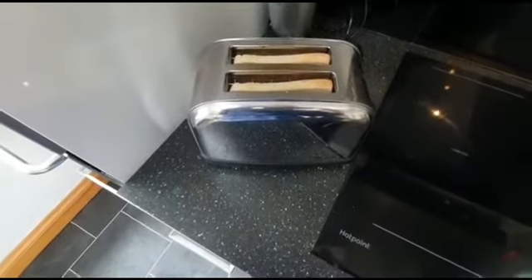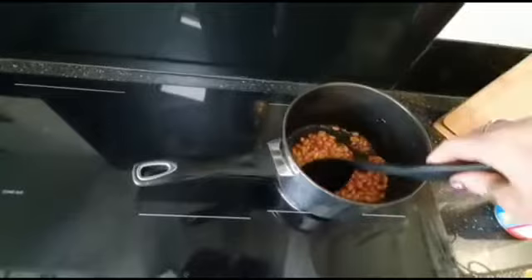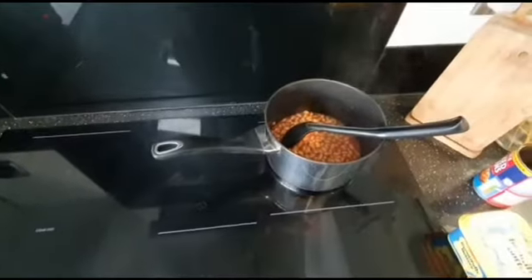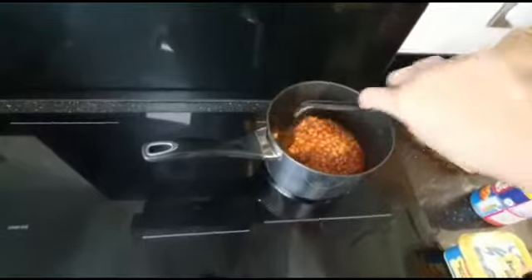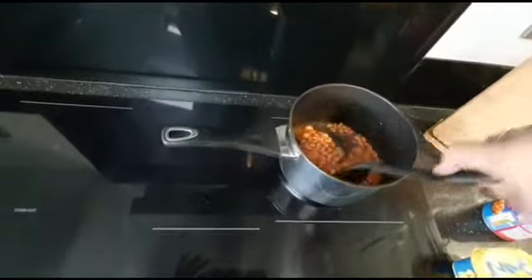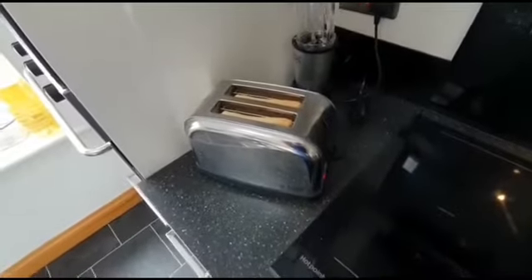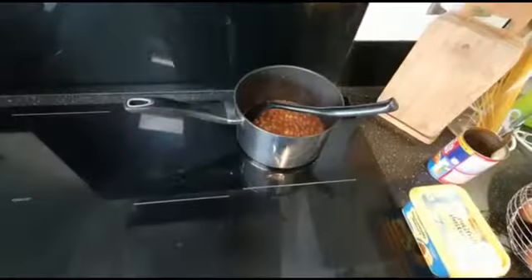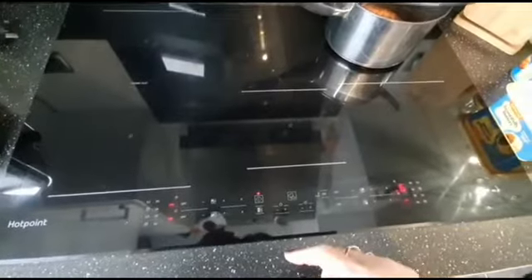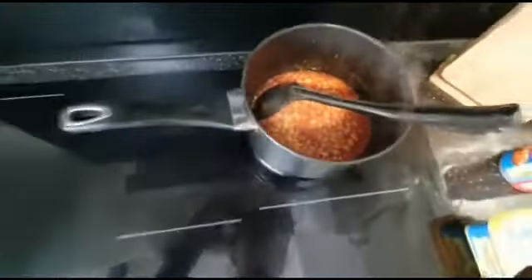In the meantime we'll get the toast and pop it in the toaster. We need to keep stirring it now and then so it doesn't burn at the bottom. As you can see it's starting to steam — you can see the steam coming up — so that means it's nearly ready. The toast is still on, not popped yet. I think we can switch off the beans; they're hot enough. They're actually bubbling, so we don't want that — that means it's going to burn at the bottom — so we'll switch it off.